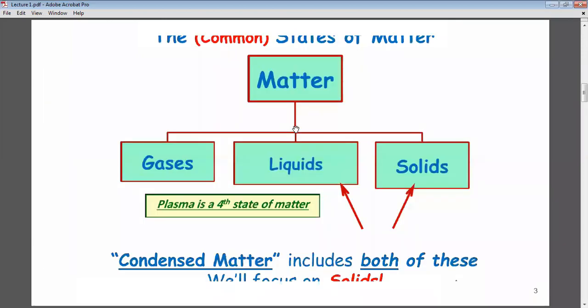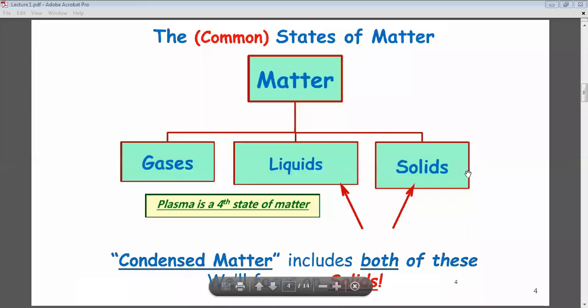Okay, just something very, very quick. I want to remind you of common states of matter that we took since we were still in high school, okay? So we studied that states of matter are gases, liquids, and solids. And if you remember, we said that gases have molecules that have no particular order, and they move freely within a container. However, liquids have no atomic or molecular order, so it is the same way, but they assume the shape of their container, okay?